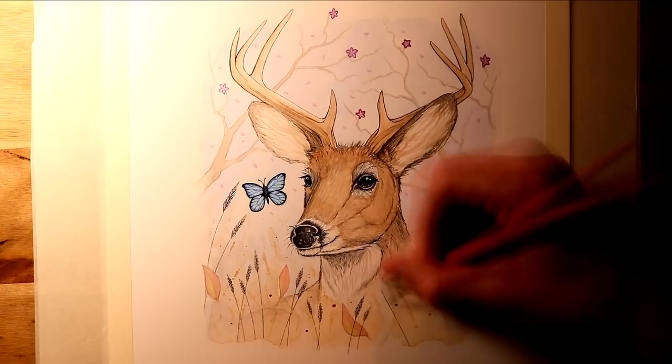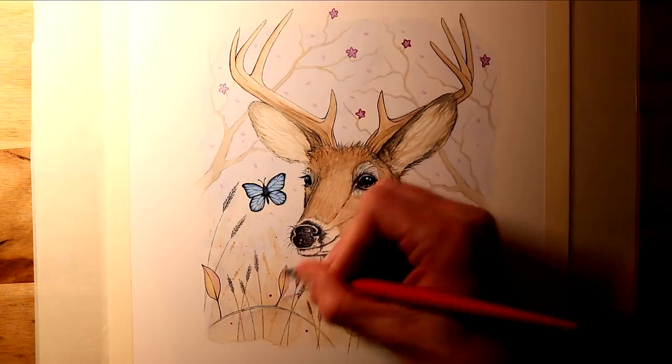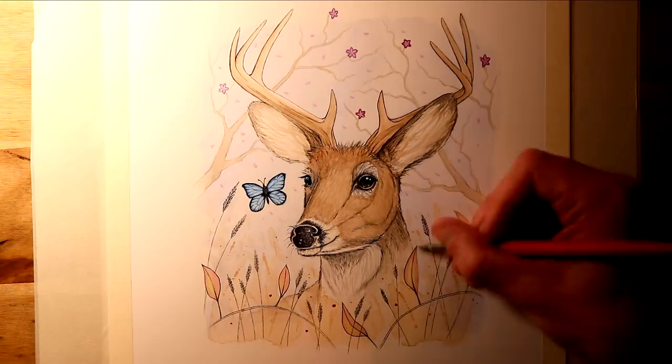I really, really hope you enjoyed watching me work on this. I had so much fun, and working with watercolours and dip pens has been such a rewarding process. I knew it was something that I wanted to try for a long time, and it's worked out as something that I'm really happy with. So I'm looking forward to this year to just trying out as many art supplies as I can. I'm really excited about that.